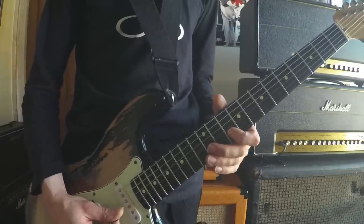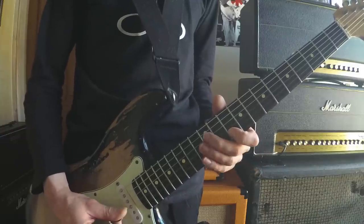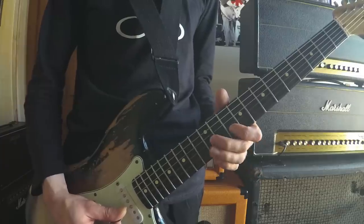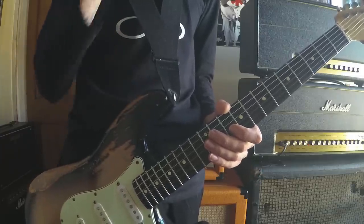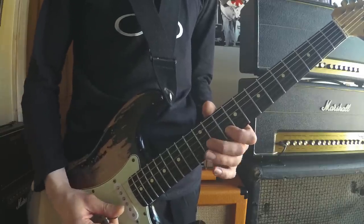And also, don't worry about the G string being open. Okay, so you don't have to kill the G string with your first finger, because there's a trick to this in a minute, which is going to add to the white noise of the wah-wah sound. So, this is the technique.